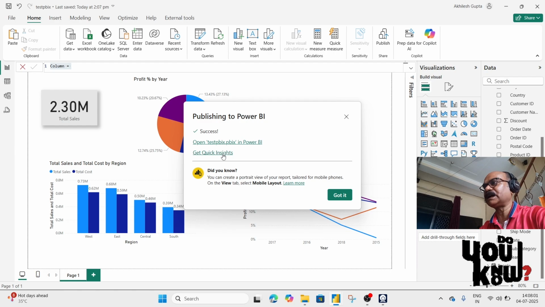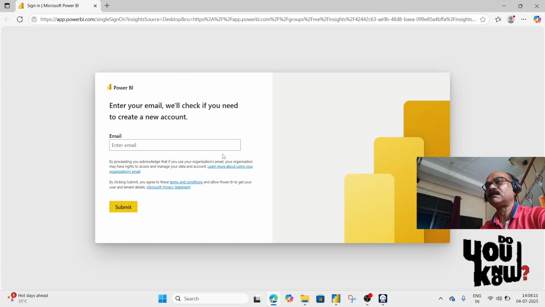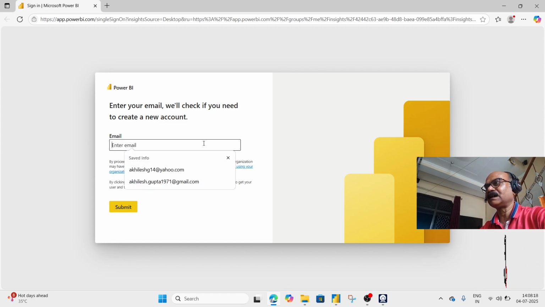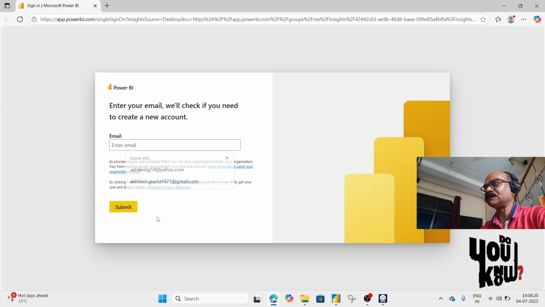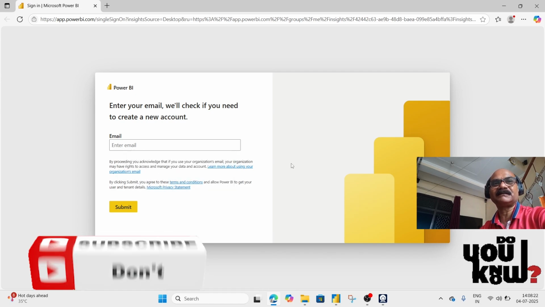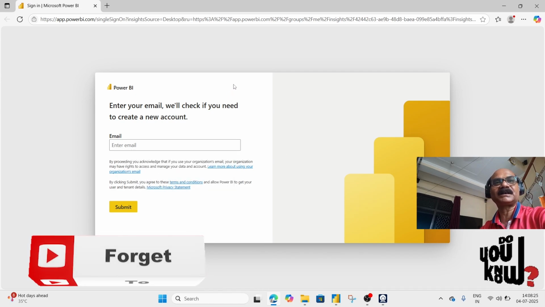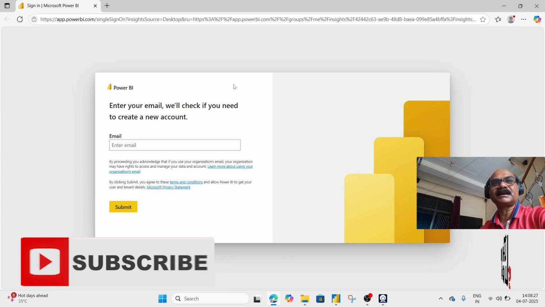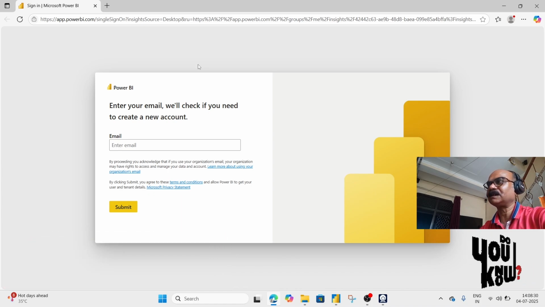Get quick insight. Okay, this is asking for the email ID. So I don't have any license now. My license was a trial period and the trial period is over. So you see, a license is required.